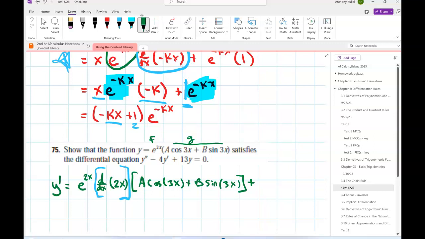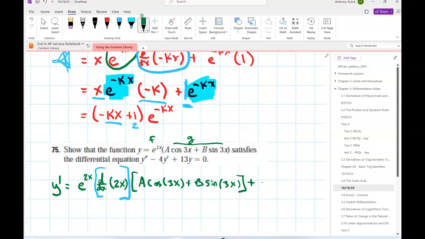Yeah. Well, the derivative of e to the x is just e to the x. So the derivative of the outside is just the same thing that I had. Oh, it's within the product rule and then chain rule. Wait, how come it's not e to the 2x? Wait, for the chain rule part? It is. So the chain rule is in the product, right? E to the 2x. Okay, are we ready to do the second part of the product now?